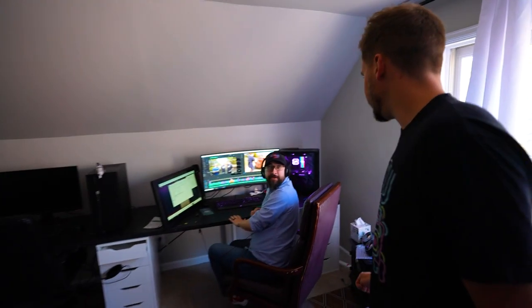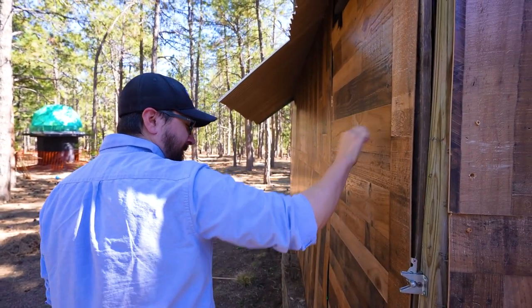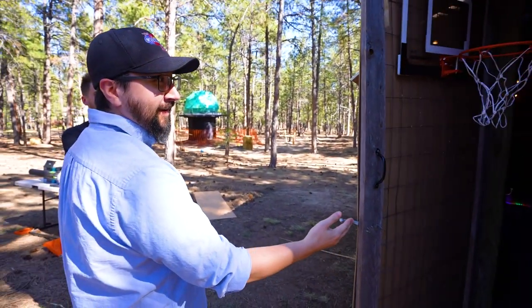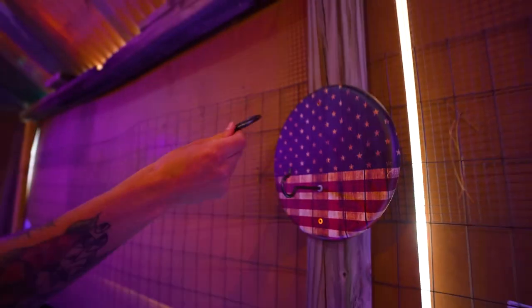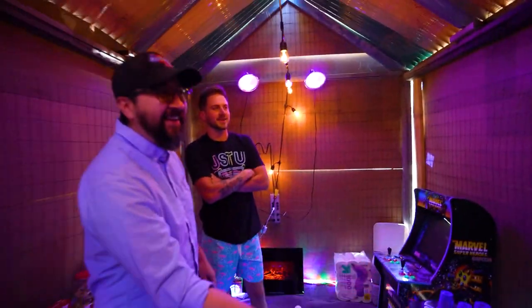Rick, you want to come see the secret clubhouse we built? Yes. Yes! Just knock and go on in. What is that? Rick, we have a challenge for you. If you make this ring on here, first try by throwing it, you get $100. Easy work, boys. You ready? Ready. Okay.